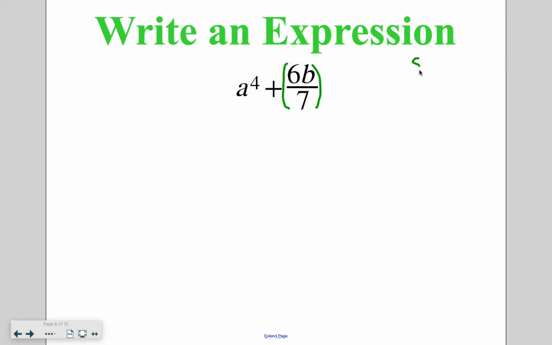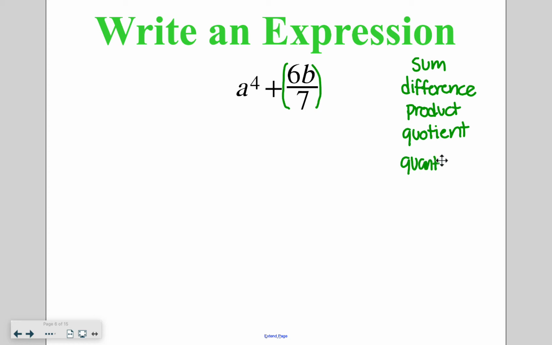If you need a group for addition, you're going to use the word sum. For subtracting, it's going to be difference. For multiplication, it's going to be product. And for division, it's going to be quotient. So this tells you that they belong in a group together. If you don't want to use one of those words, there is a universal word that you can remember, and that is going to be the quantity.